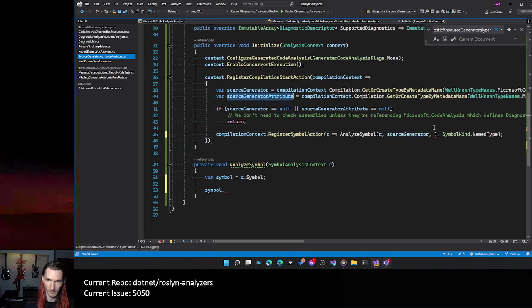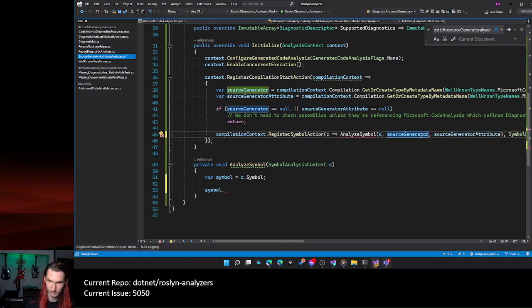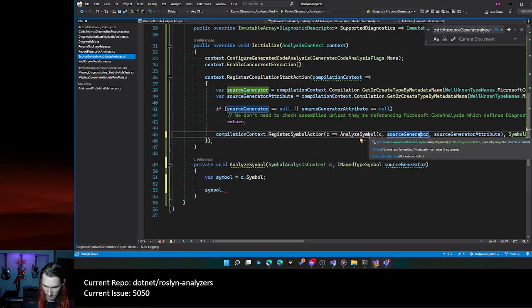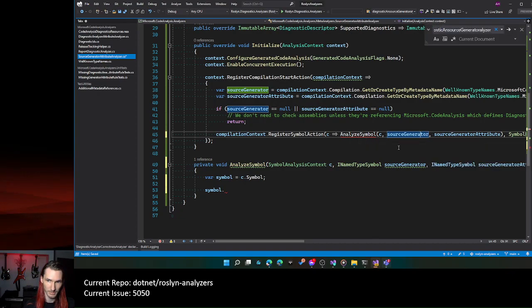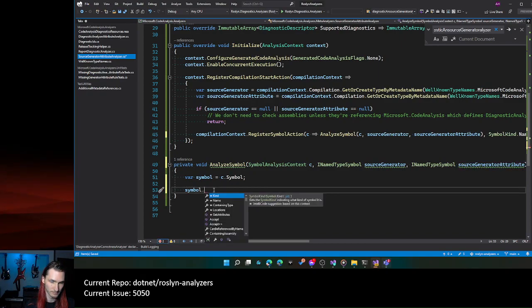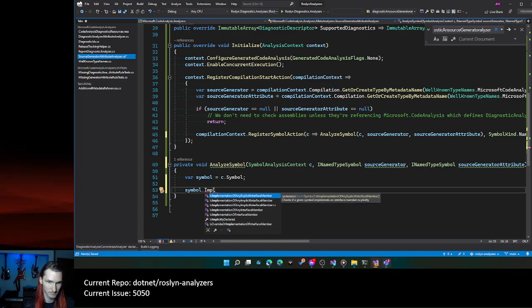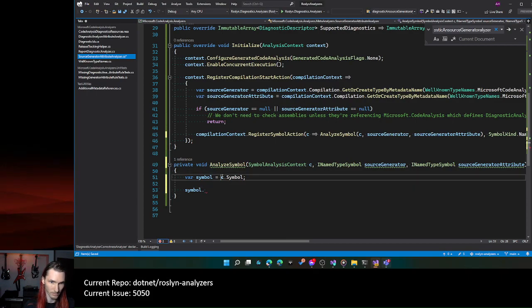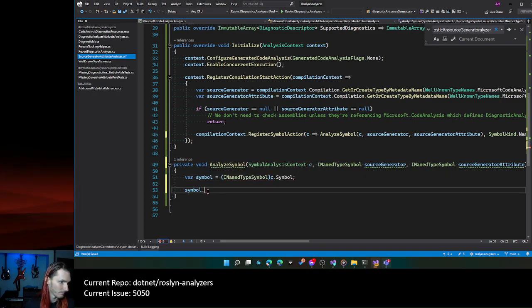I'm going to pass these types then too, because we need to know if this type implements this interface and if it has this attribute. So this should be an INamedTypeSymbol, first of all. var.